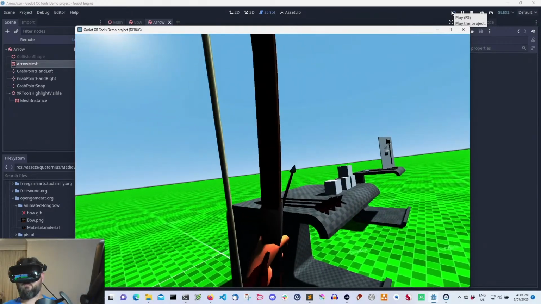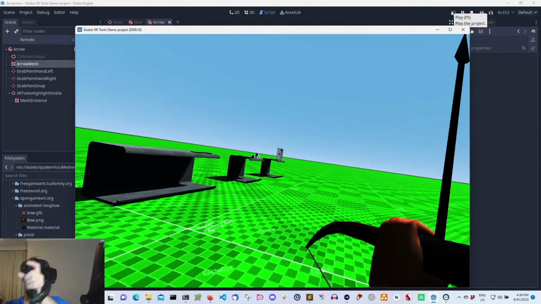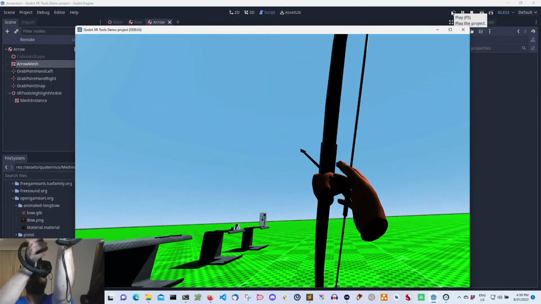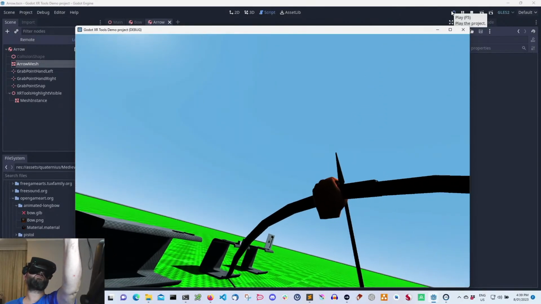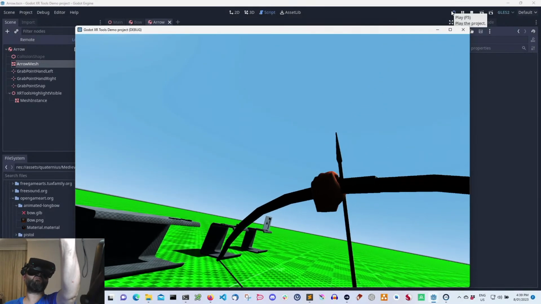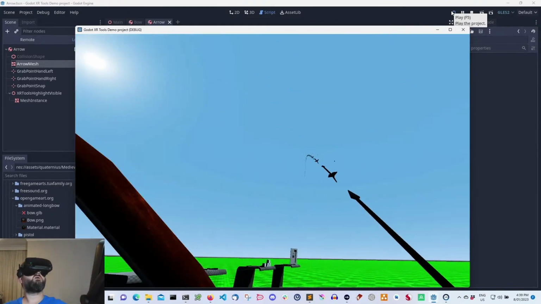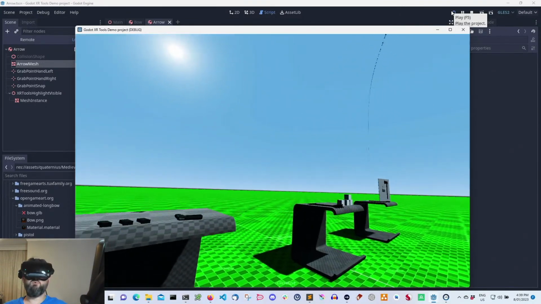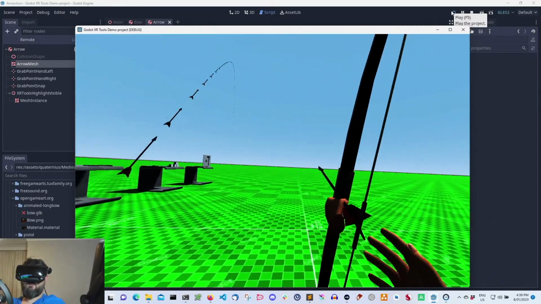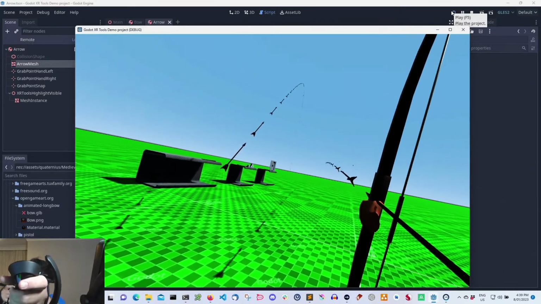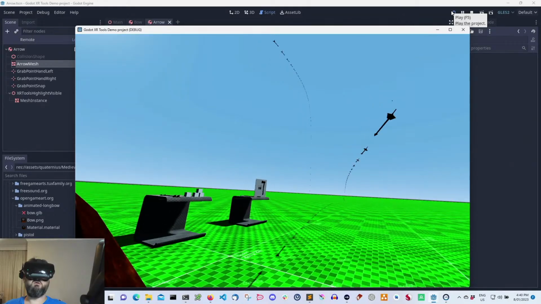Boom. Boom. Yeah, again, we still need to figure out why we are having these frame issues. Okay, so that's as far as we can go, which is actually pretty cool because it just gets our arrowhead nicely there. Yeah, I still think that is a pretty solid shot. And if we do it like this, yeah, that's not too bad.